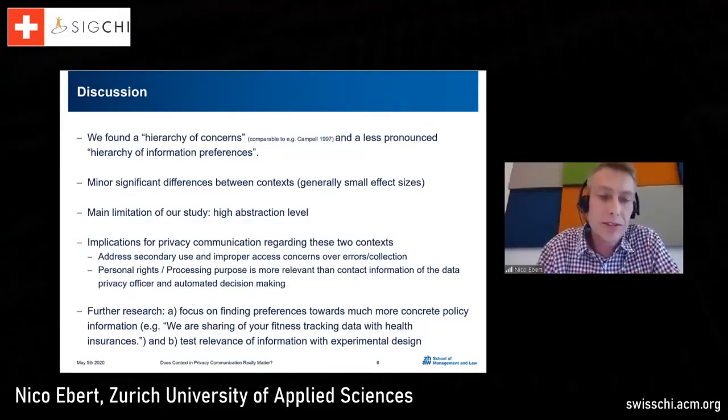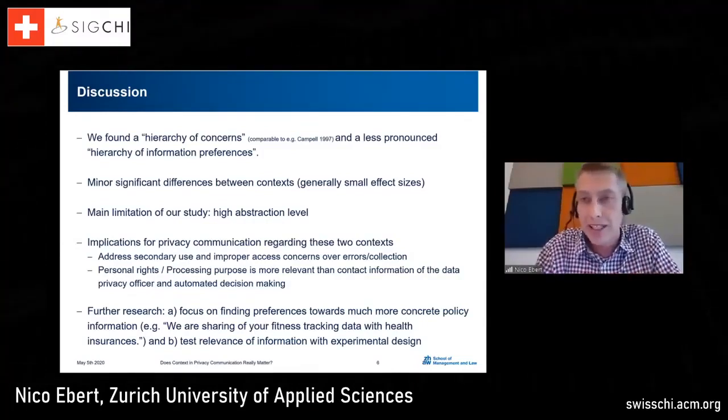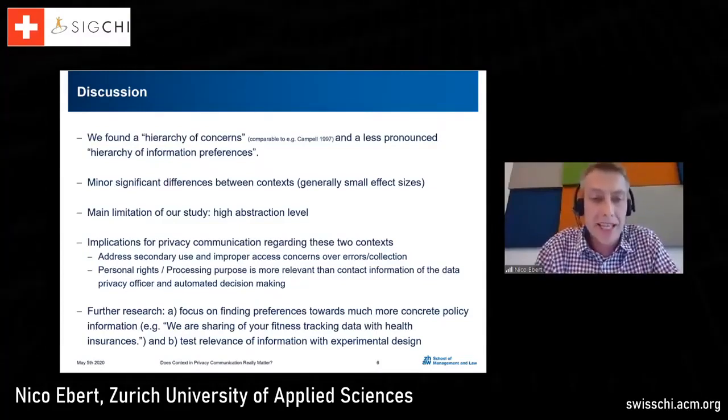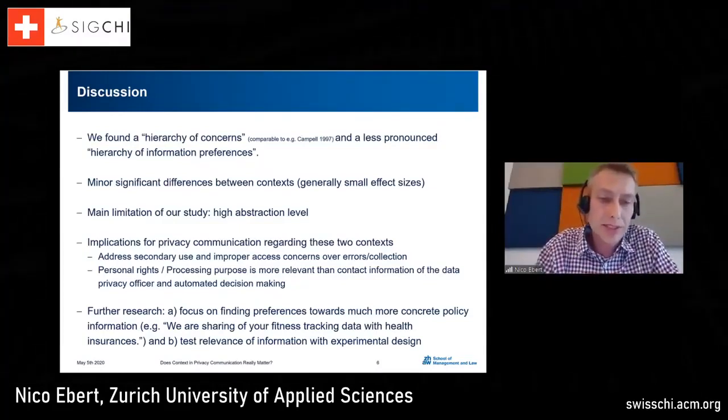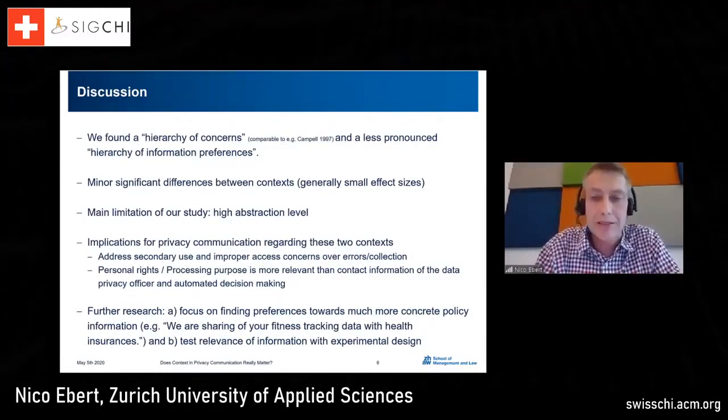My students did this already with the privacy policy of Twint, and asked the users, for example, is data sharing with Google Analytics okay for you or not? How relevant is this information? And the second topic for research in this area is testing the actual relevance with an experimental design.